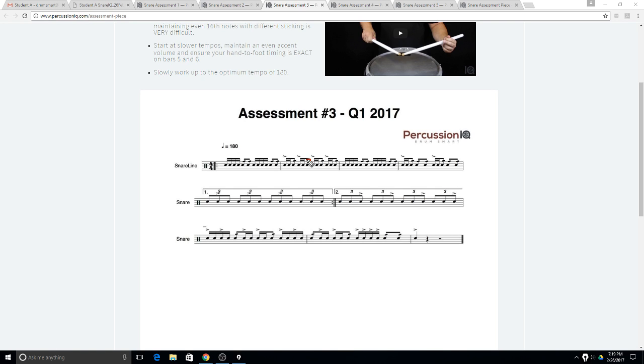Concerns, major concerns is this diddle of a paradiddle. Always on your left paradiddles, your tap is a lot higher, meaning we're not getting a strong balance from that left accent to that left tap.